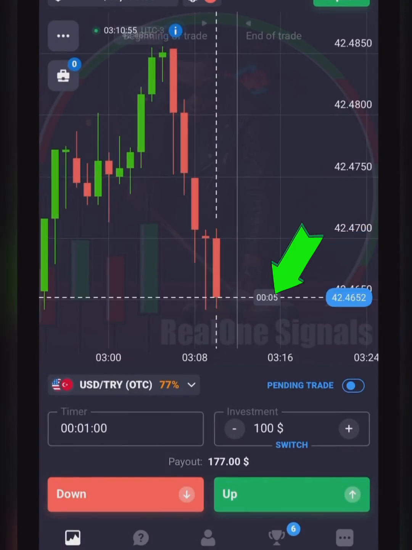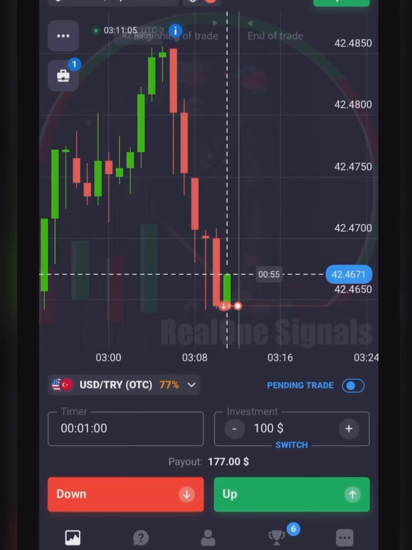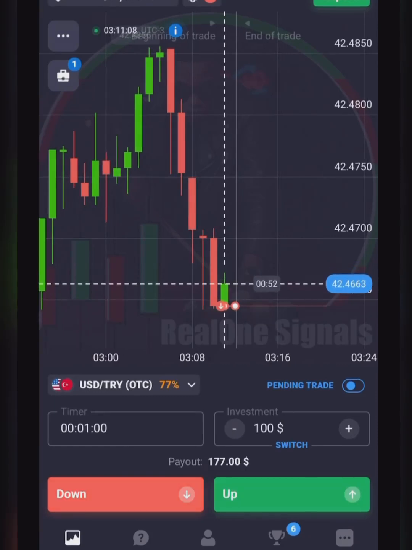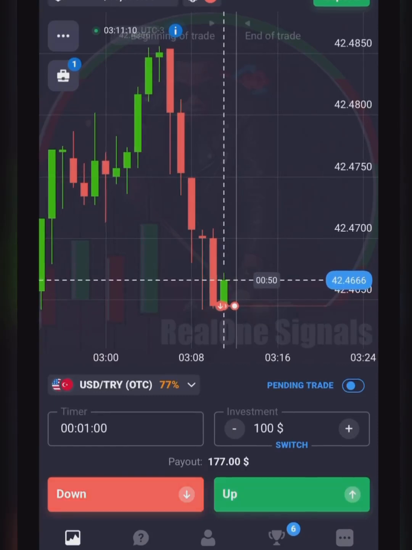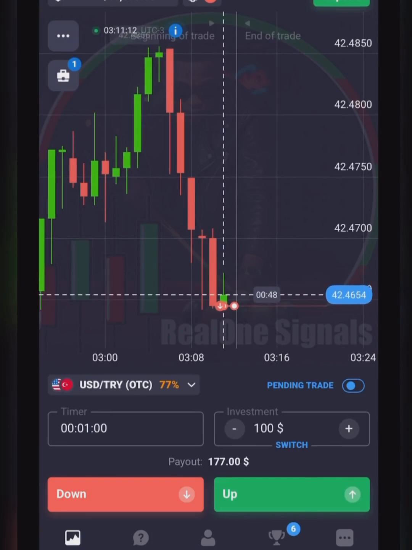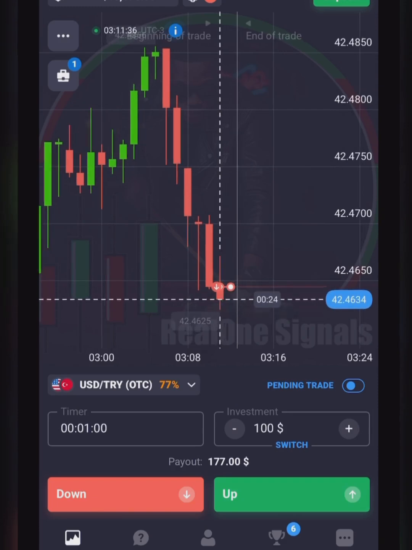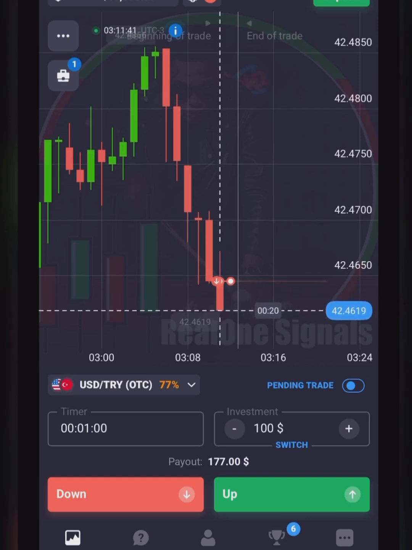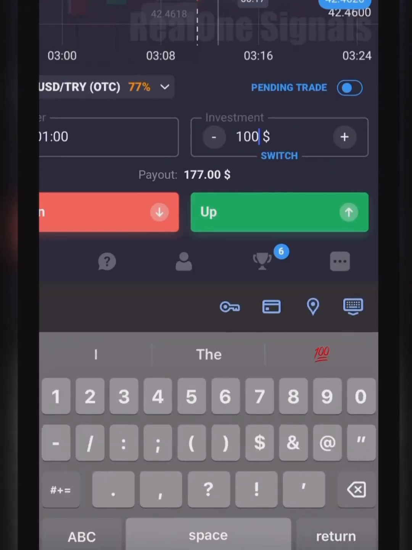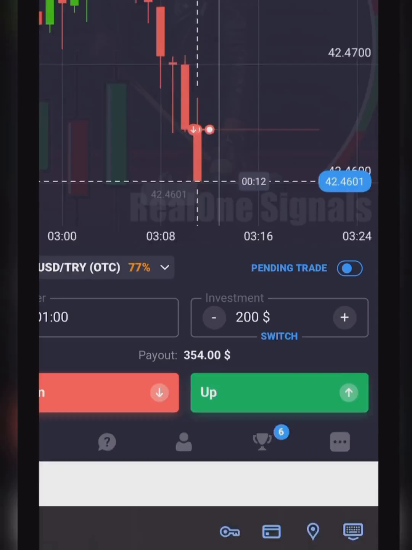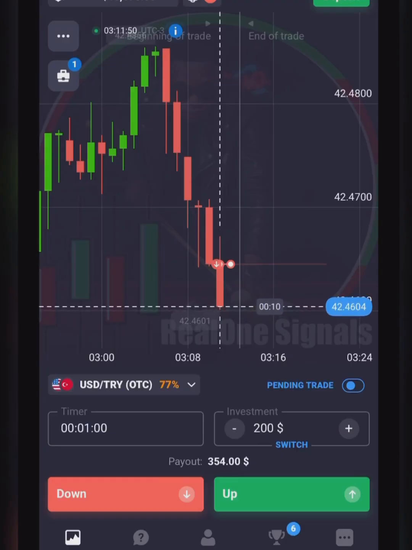The time countdown is about to complete now, and that means we're going to have our entry time. Puts. Okay, you should know that if the chart stays above your entry time until the countdown finishes, then it means you lost, but if it stays below, then it means you win. So now you have the red line because you clicked on down. We are still currently winning this, but regardless, I'm going to increase my capital for the first martingale in case we later have a loss on the first entry, then my first martingale is definitely going to save me. Okay, so now I'm going to use a multiple of 2 of my first entry capital.